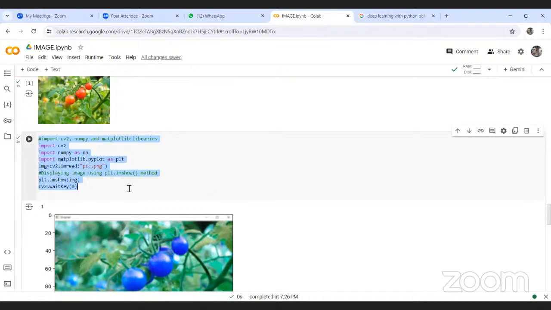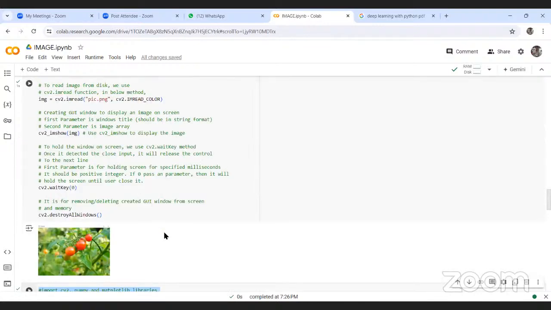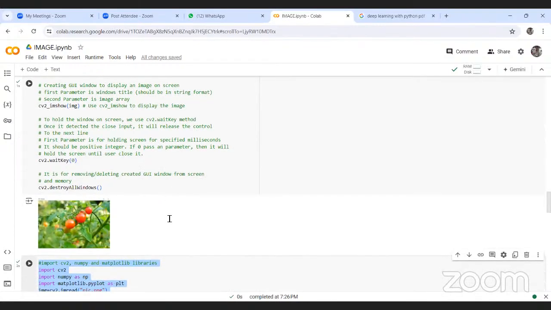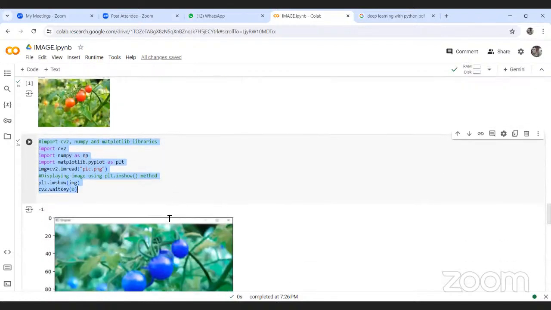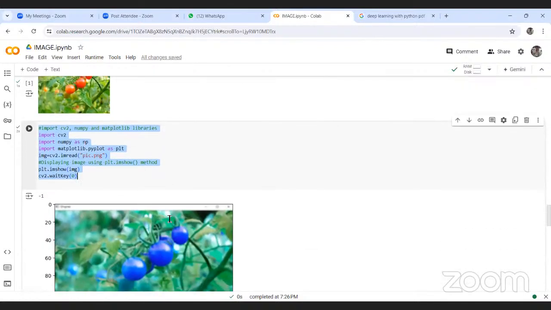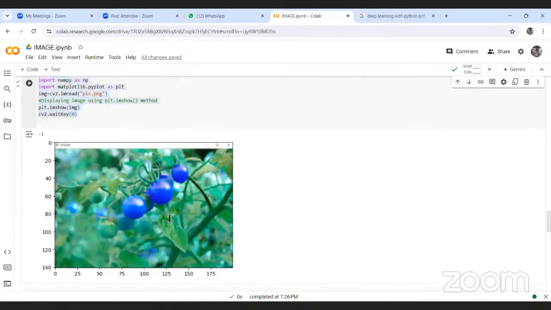You will be wondering what the difference is. Here, this is taking the original image, which should be in BGR. And here it is actually converting the color.